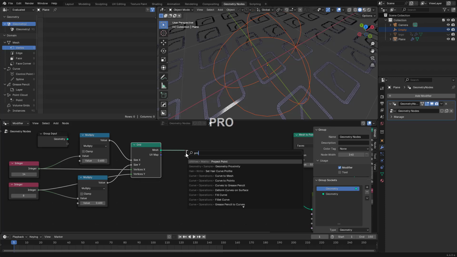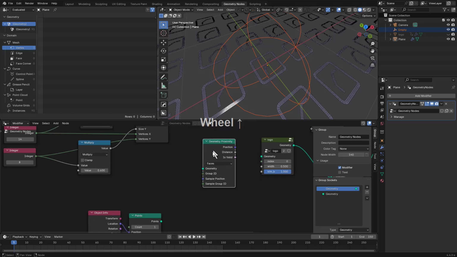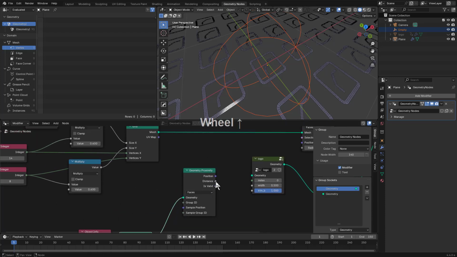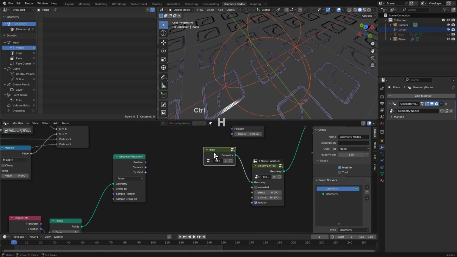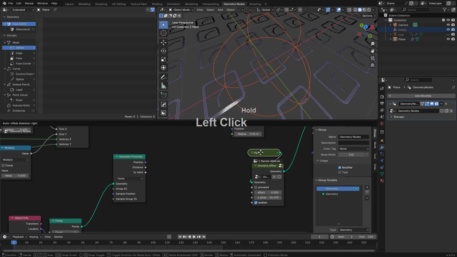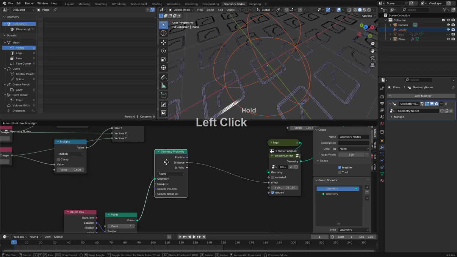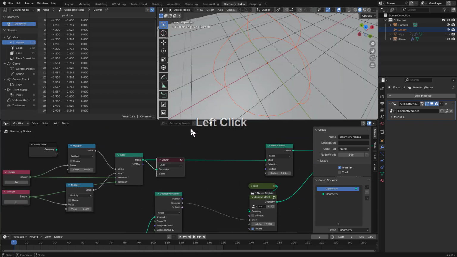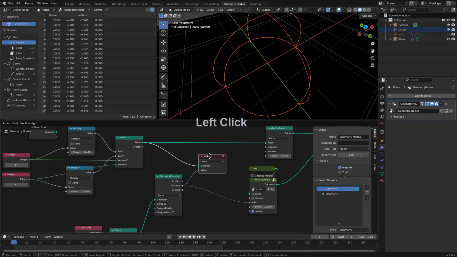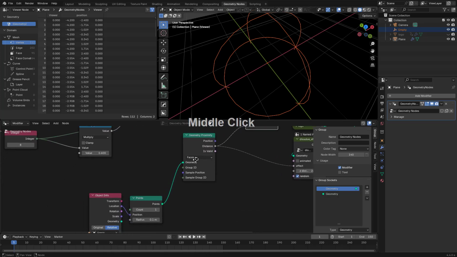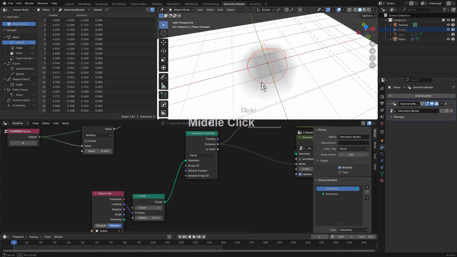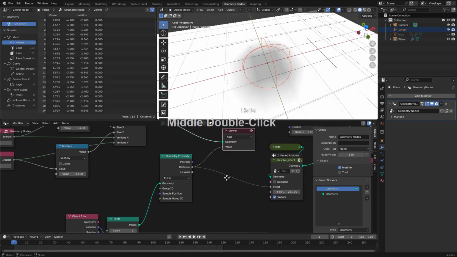So what we want to do here is use proximity, geometry proximity, and we'll use geometry. Let's plug this into, not logo, logo's fine. We'll control H and collapse that, and we can collapse it even lower because we really need nothing of the logo unless we want to get real weird with it. And let's plug this into effect. And of course it's not going to just work. Let's take a look at this, but we want to look at our distance and just see what we're getting here. And now we are cooking.